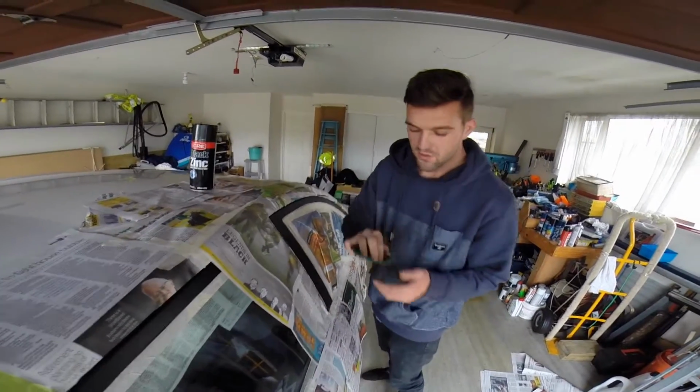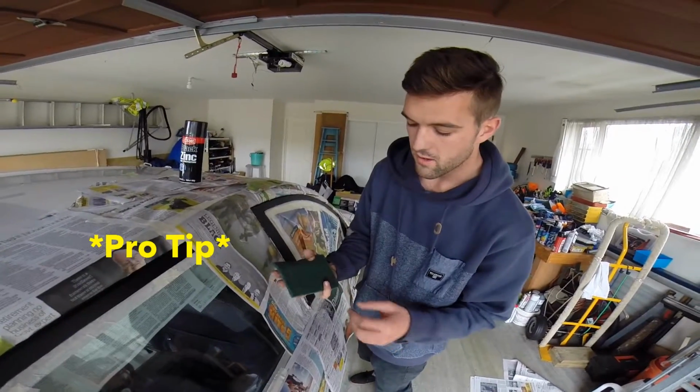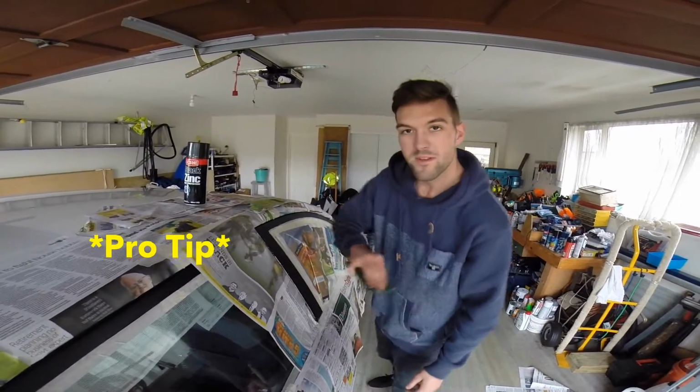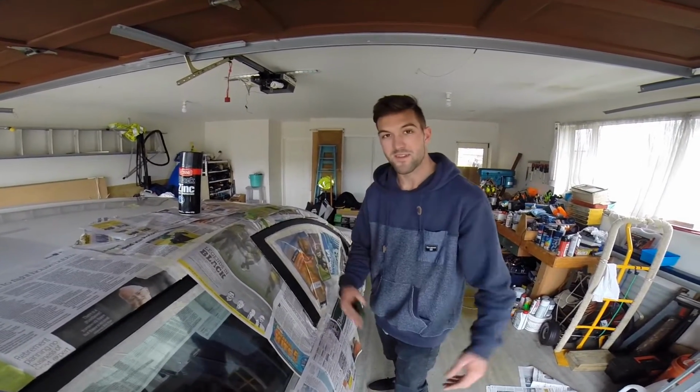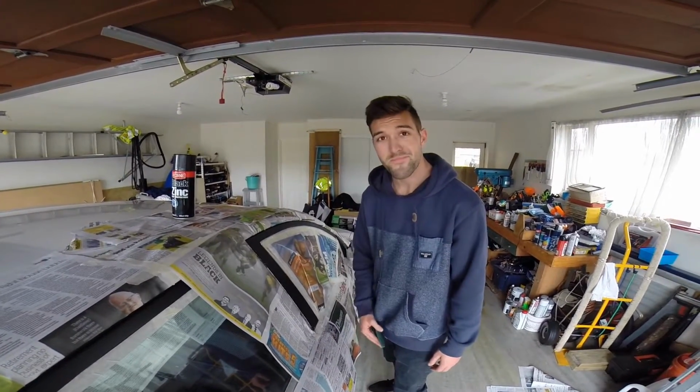So I try to use three fingers at the back, holding it with my little finger, my thumb. It's just a good technique that I use for you guys that want to know how to do it. You're full of it, eh?